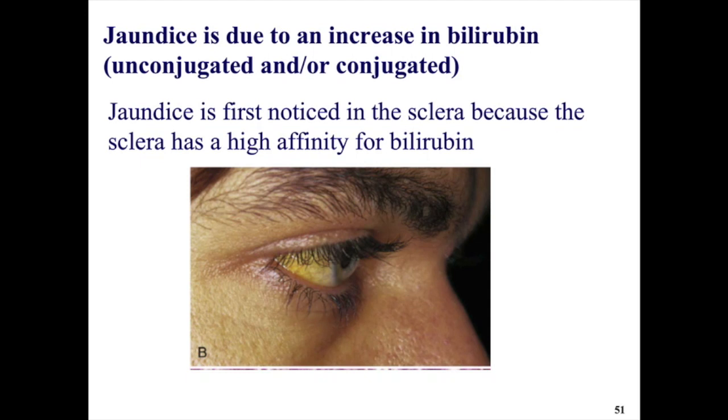So what is jaundice? Since we are on the subject of bilirubin, jaundice is the yellowish color that is noticeable, best noticed in white areas, for example the sclera, or in people who have a very fair tone of skin, and it's caused by the accumulation of bilirubin.